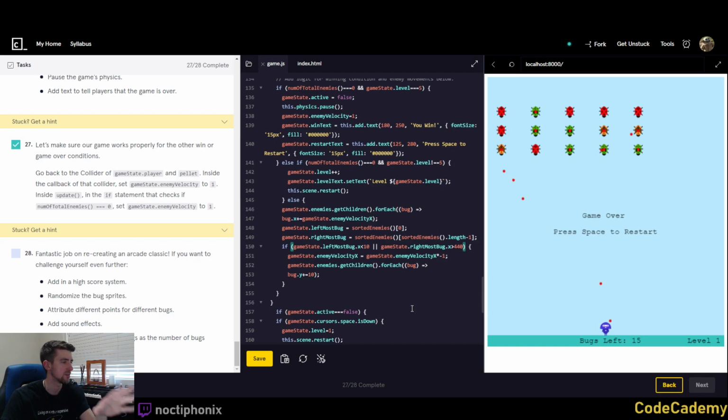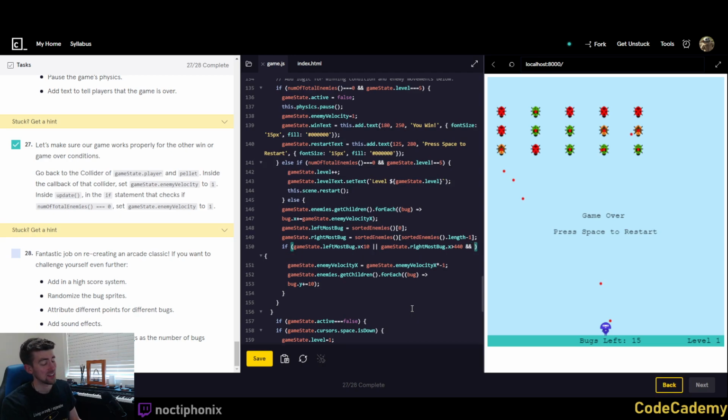So if the x is less than 10 or it's greater than 400 and it is above a certain threshold, which let's just say, I don't know how large the platform is, like 20. It's like 20 pixels above. Let's just say 25.